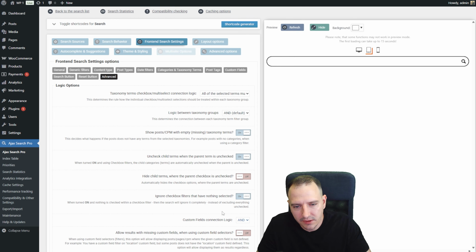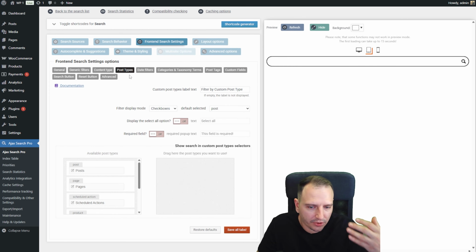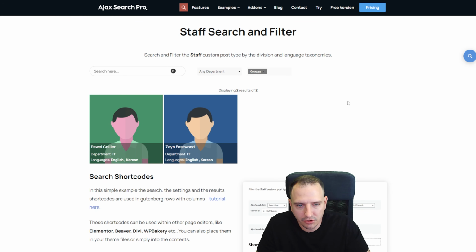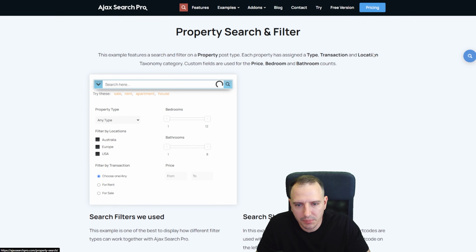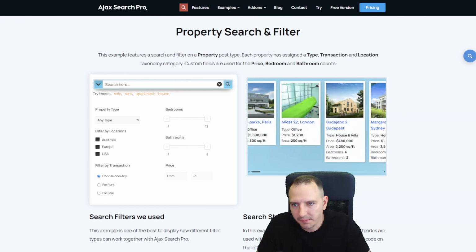And by the way, this is under reconstruction, so this is going to be a visual builder in the future. I really hope I can make it work better, because as you can see, there's a lot of settings. Fortunately, most of this is very well documented, and there are videos on how you can get around it. As you can see, these examples are built by Ajax Search Pro. I didn't really do any customization. I just built them and placed the search bar here and the results here, and it just works, right?